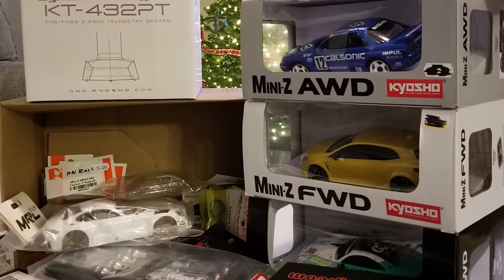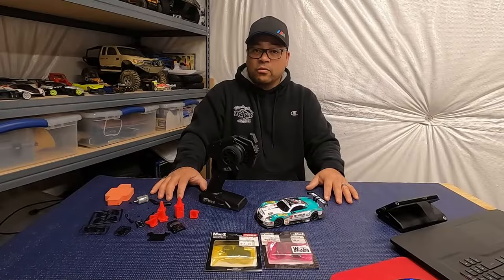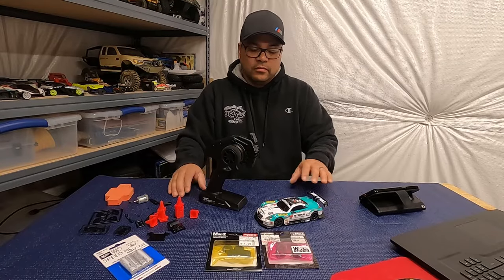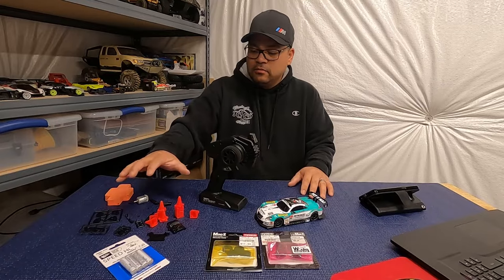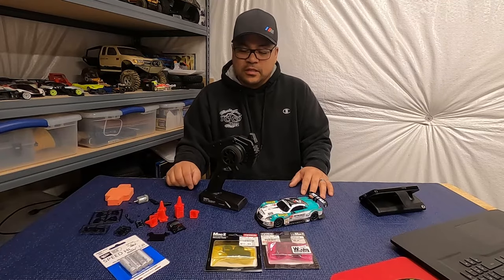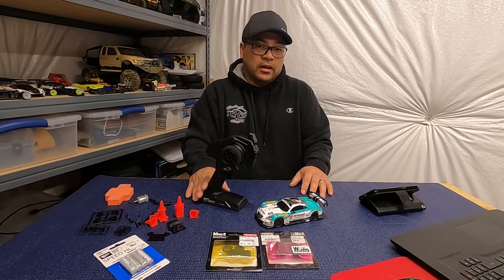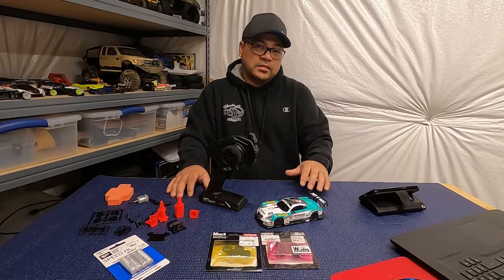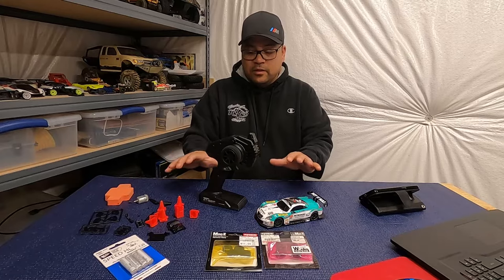Now this isn't going to be a traditional unboxing. I'm going to get right into the contents of the kit. We're going to talk about the radio, the chassis, and some of the small parts that come in the kit, and then we're going to add batteries to our radio, add batteries to our chassis, and then I'm going to take a spin around the track just as it comes out of the packaging.